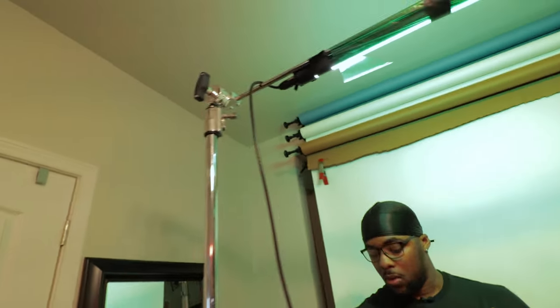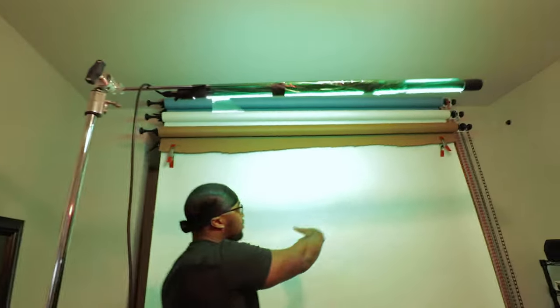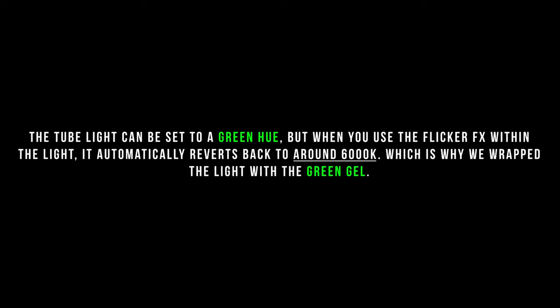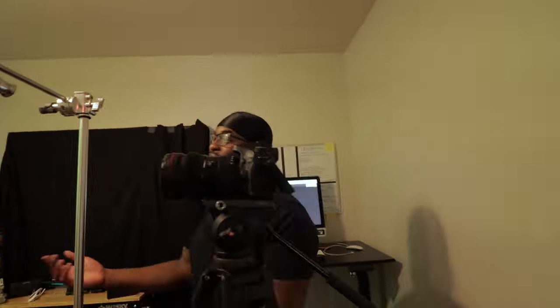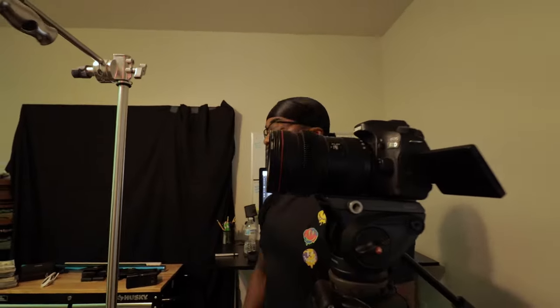And then I got it boomed up on the C-stand, booming up high to hit the background. And it's set to 6,500 or 6,000 Kelvin on the light to get that green tint. And this is set to a 350 degrees tint. Red hue, yeah, red hue. And then, yeah, it's pretty simple, man. Simple light setup. And then, of course, 80D still, and that's pretty much it. So let's get to it.